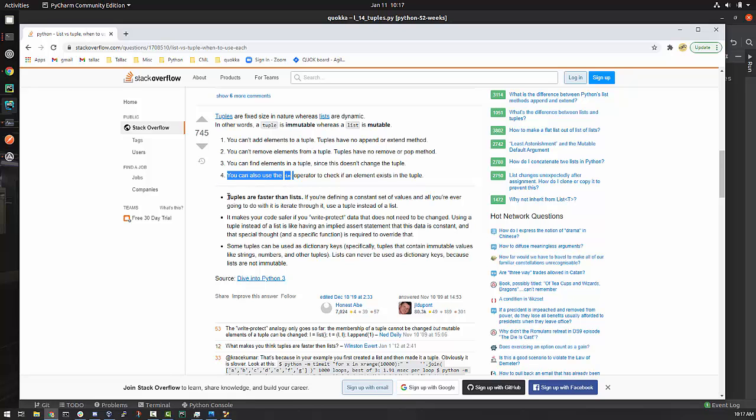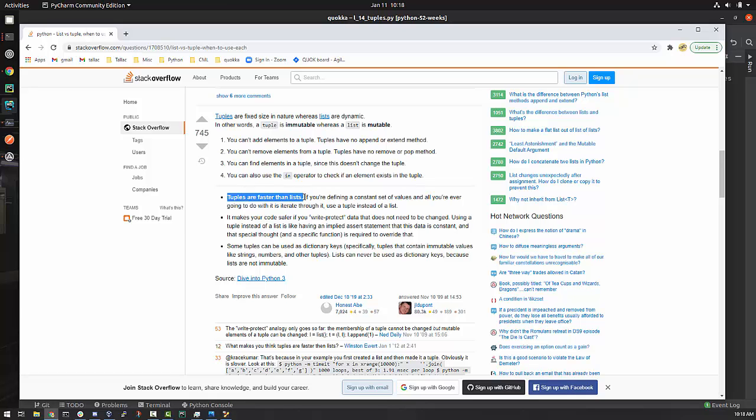Here's the reason why you might want to use a tuple. Tuples are faster than lists. For me, if you're writing Python code, you don't care a whole lot about performance. And if you're doing network management, network monitoring, etc., high amounts of performance are not really something that is keeping you awake at night. If you're writing embedded code, you're probably using a language like C or Go or something like that anyway, so you wouldn't be using Python. But it is true that tuples are faster than lists.